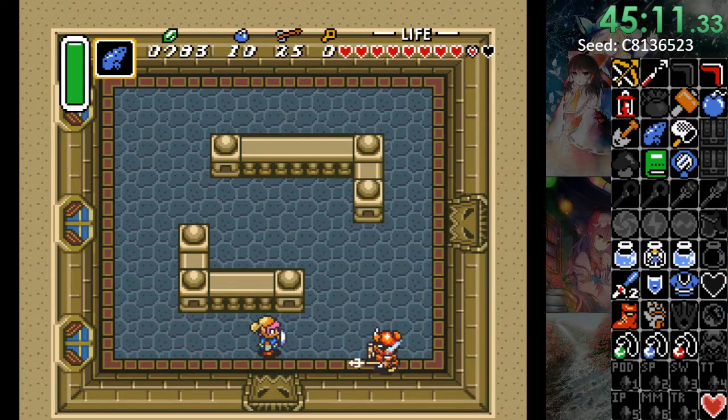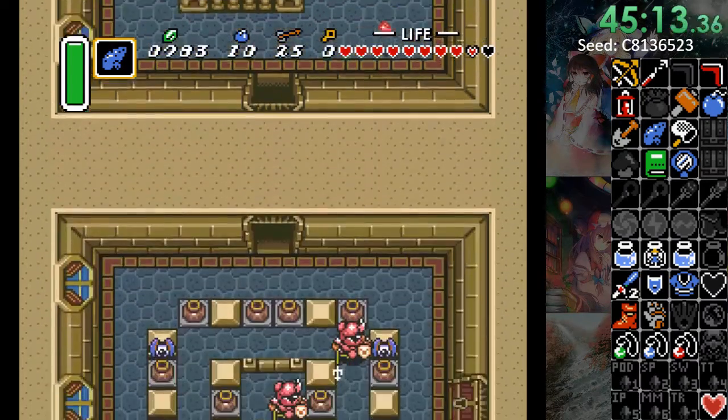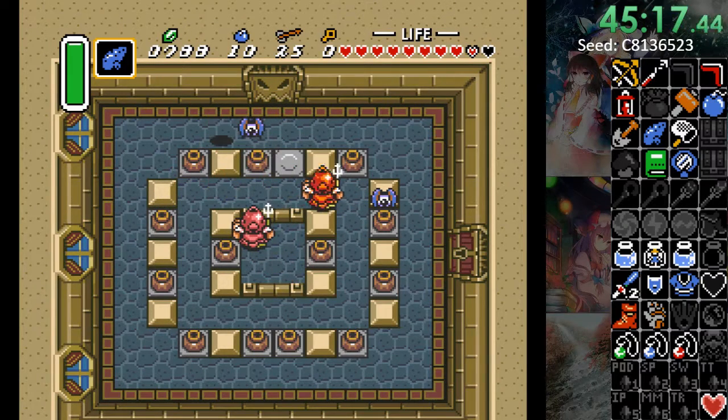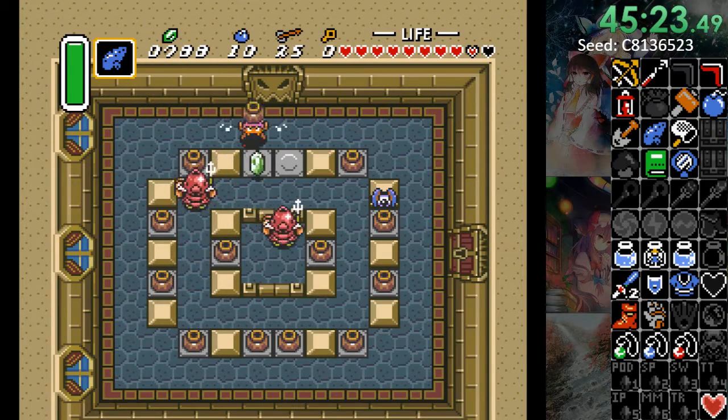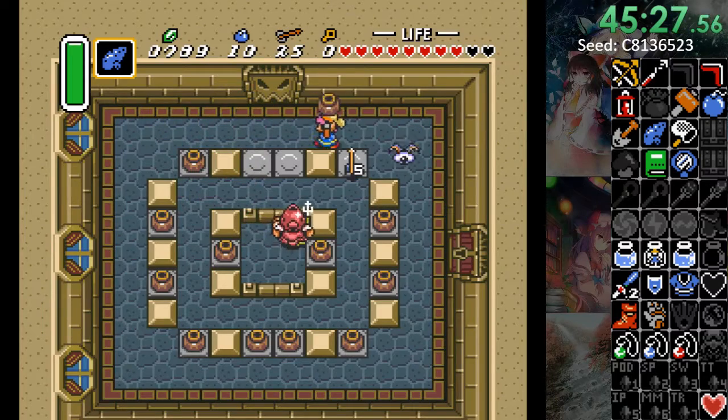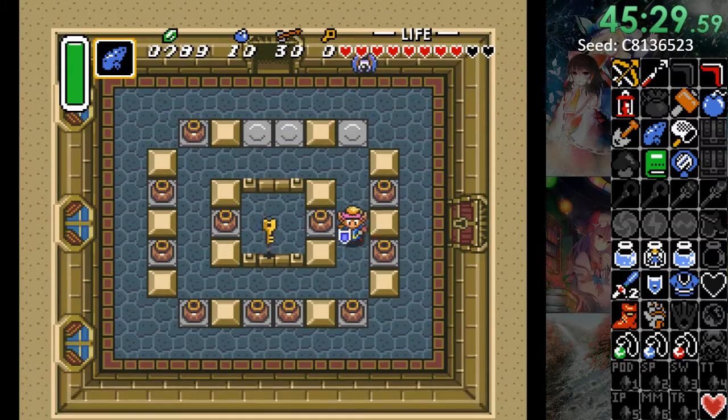But it's fine. So kill those. I could have gotten that heart, but I don't really need it. I'm gonna have to kill this guy anyway, because he's gonna get in the way. It's really only the one in the middle that you have to kill, because he's the one who gives you the key drop.